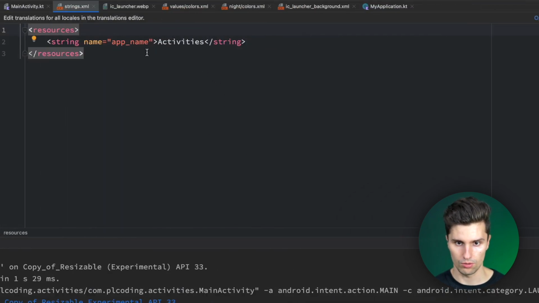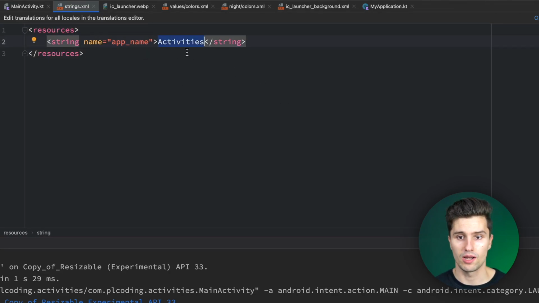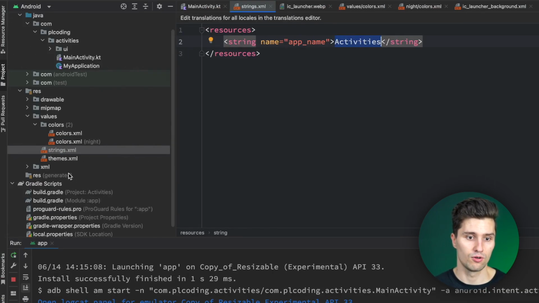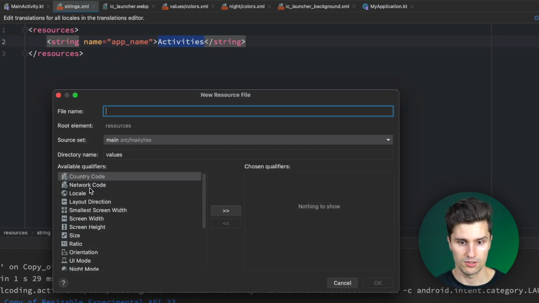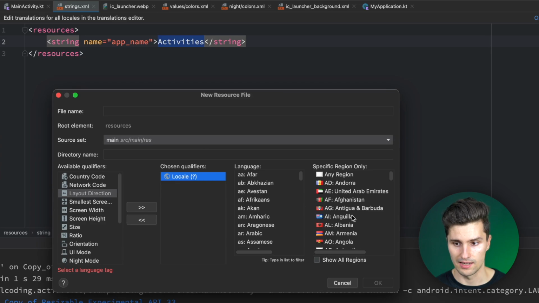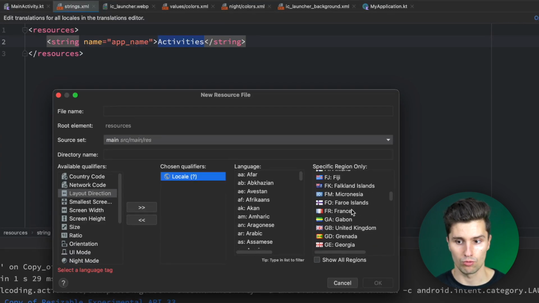So here you put in all your strings that you might want to display in the app. So everything that stands on buttons, on texts, that is static and might be localized. So here you could have also a different name for your app. This is called activities, this project. But if you want a different name, for example, for users who are German, then you can also have a different qualifier for strings, which only refers to German devices. In this case, you would go to values again, new resource file, and here you would need to select the locale, and then you can select a locale where this resource file would apply to.